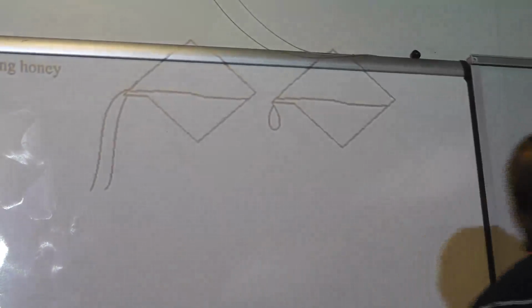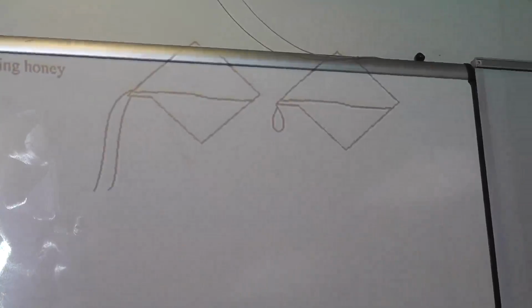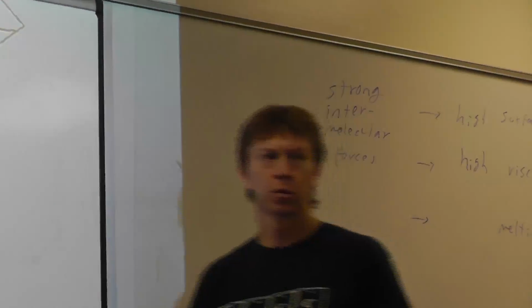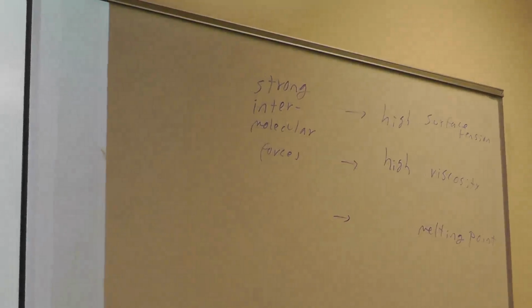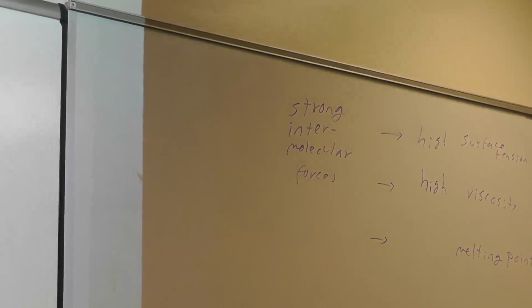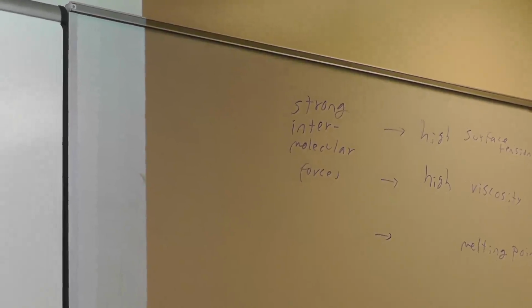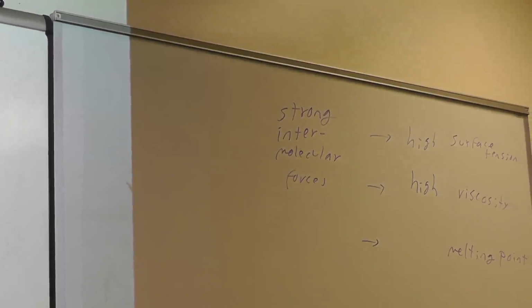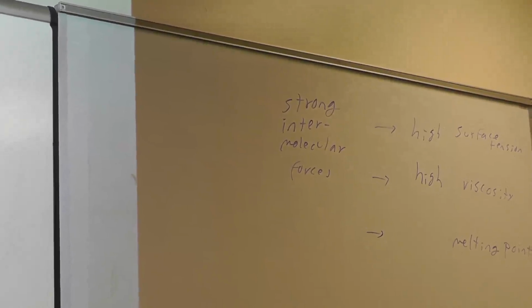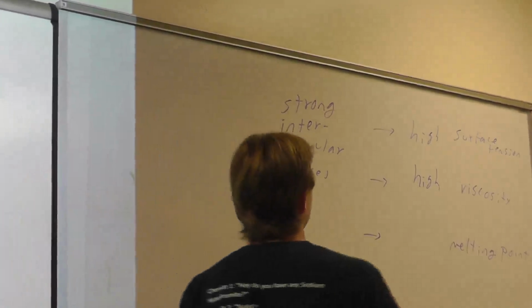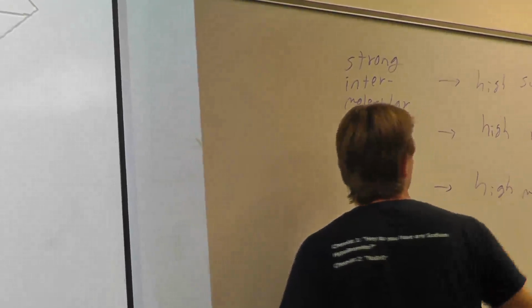Melting point. Melting is turning a solid into a liquid by applying heat. So if you've got a solid, you heat it up, you're trying to make it melt. If it doesn't melt, you heat it some more, and you keep making it hotter, hotter, hotter, until you make the particles let go of each other and flow. For things with strong intermolecular forces, are they going to have high or low melting points? High. Because if they're attached very strongly, it's going to take a lot of energy to make them let go. So things with strong intermolecular forces generally have high melting points.